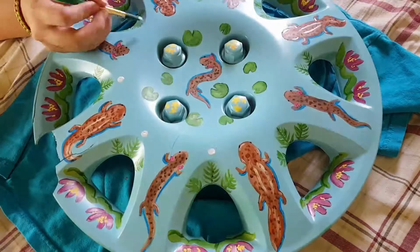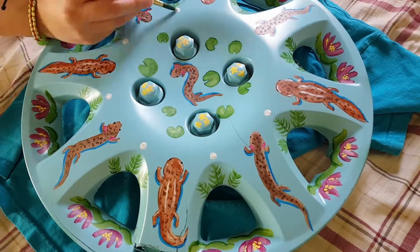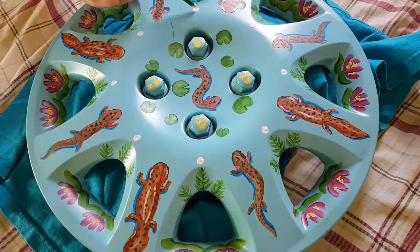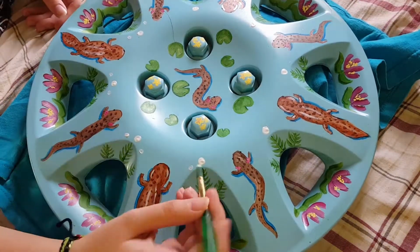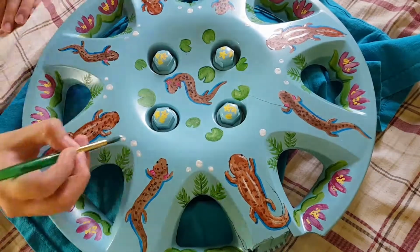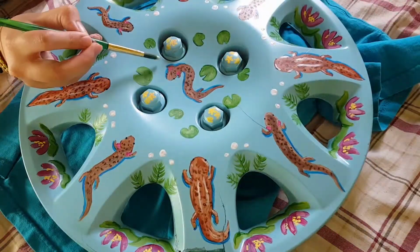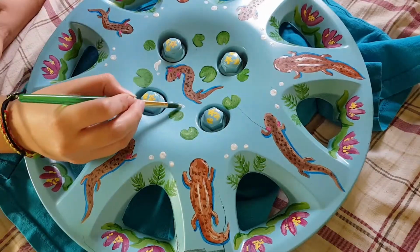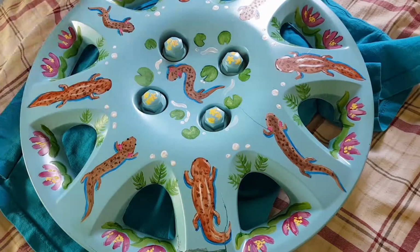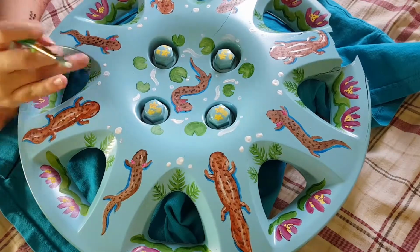Here I'm using this pearlescent paint that I got from Target. I love this paint so much because when you change the angle of the canvas, it's just so shiny and beautiful. So I decided to do little dots at the top of the triangle thingies, and then little water wave things, a swoosh in the center, and dots. You know, the aesthetic, I like it.